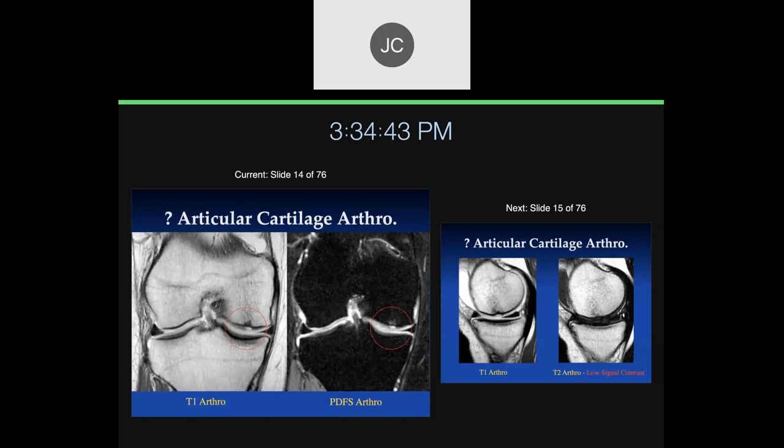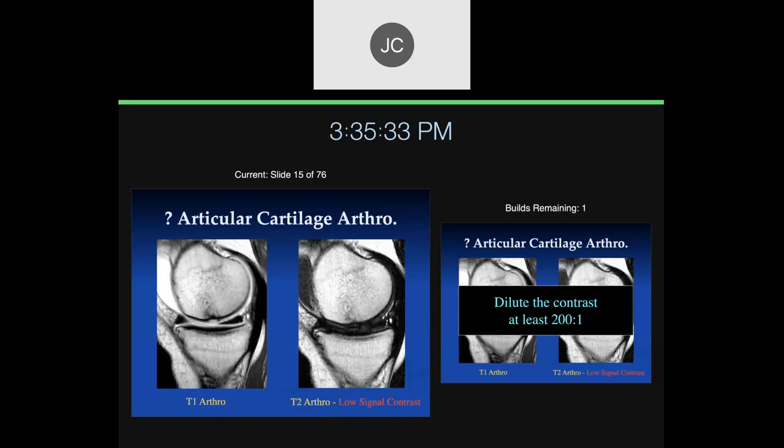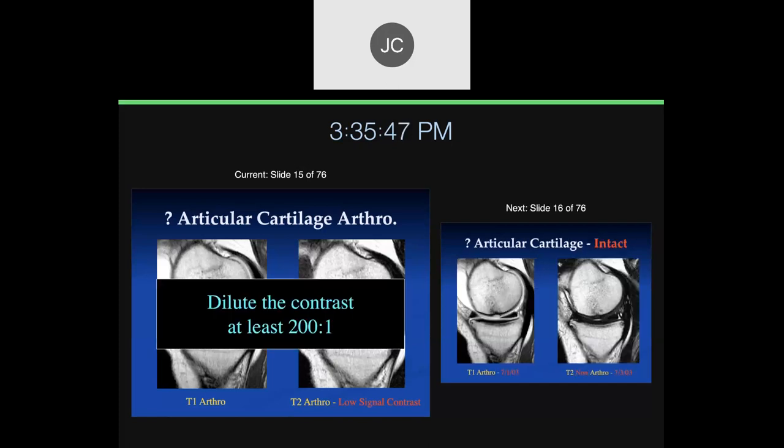John Yurgutis points out this is actually a divit in the condyle — an injury probably from playing ball or running. What you see here at this point is a little bit of high signal deep to the cartilage, low signal intensity on T1, which means you've replaced the fat, and a little high signal on PD fat sat. This is probably granulation tissue deep to this area. The T2-edited image shows whether there's a defect in the cartilage. The concentration of the contrast was too high here, requiring significant dilution.